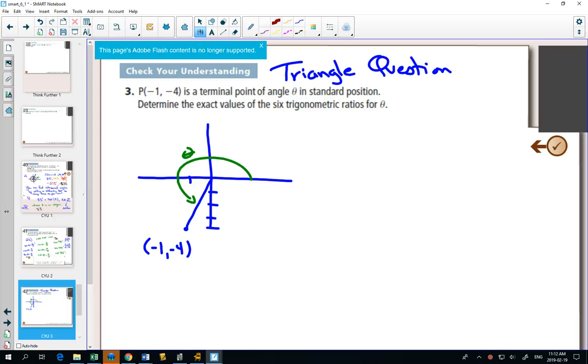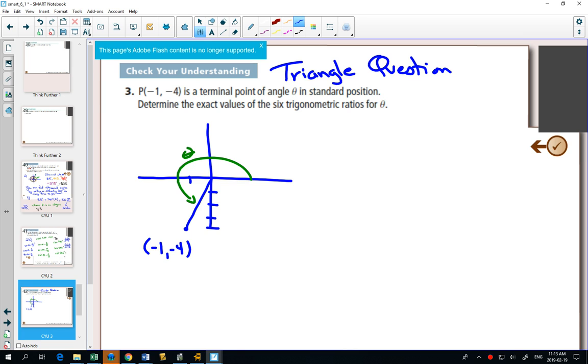So that means sine theta, cos theta, tan theta, and then all the reciprocal ones as well, cosecant theta, secant theta, and cotangent theta. Now, if I want to find sine of theta, if I had a triangle, I know that sine of theta is the opposite side over the hypotenuse. So this is a triangle question because we need to draw a triangle. And the first thing we have to decide is where we're going to draw a triangle. And this is where your idea of reference angles really comes into play.